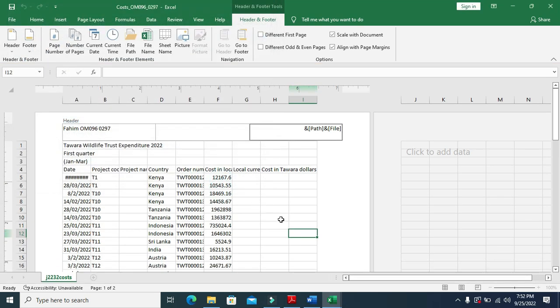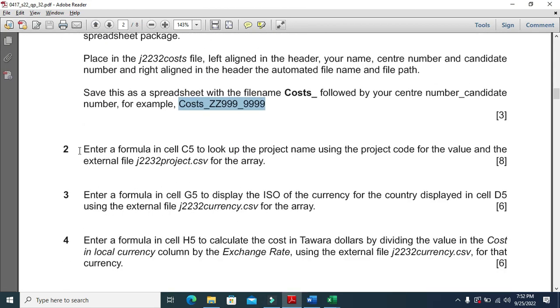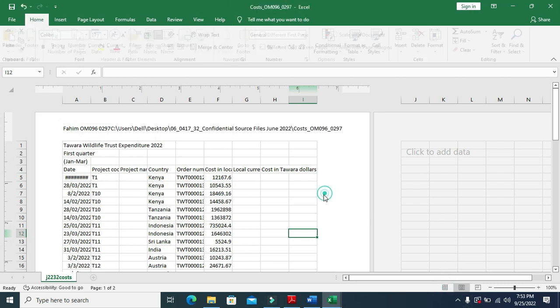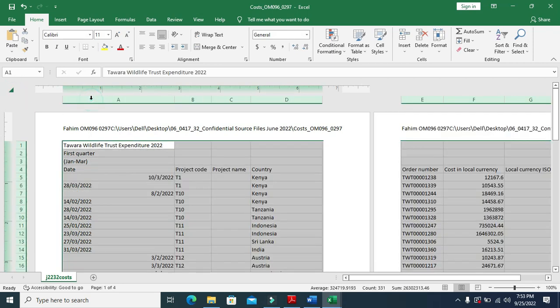Save. As it is done, moving forward to the next step, enter a formula in cell C5 to look up the project name using the project code for the value and the external file J2232 project.csv for array. So we will just simply click on normal view, and then just click here to adjust all the columns.